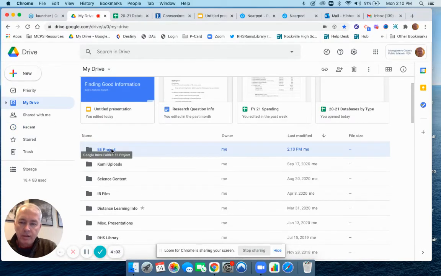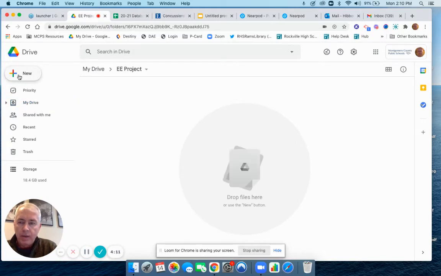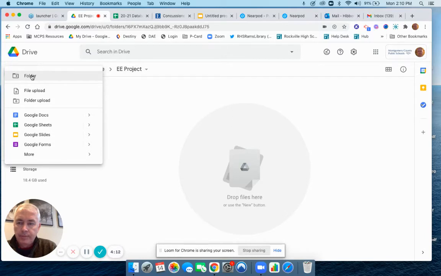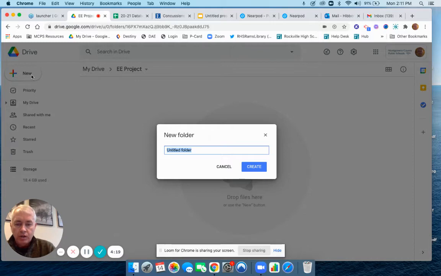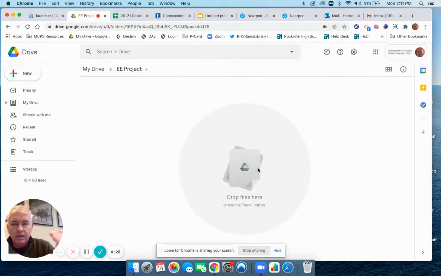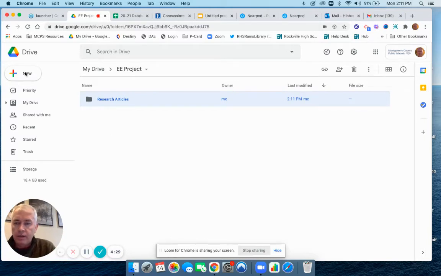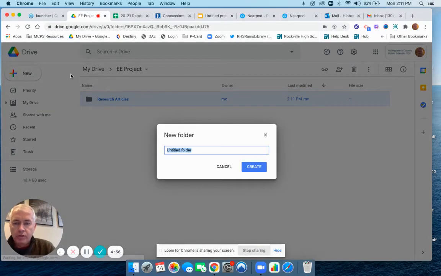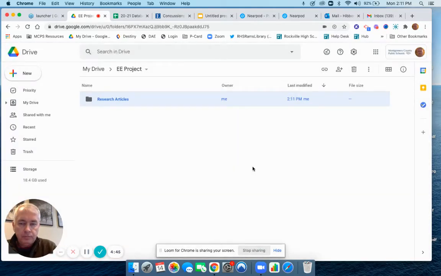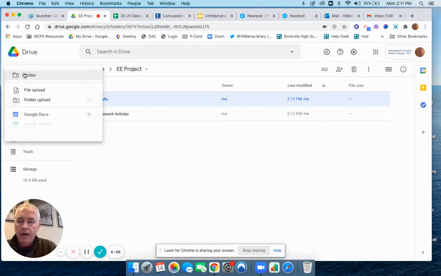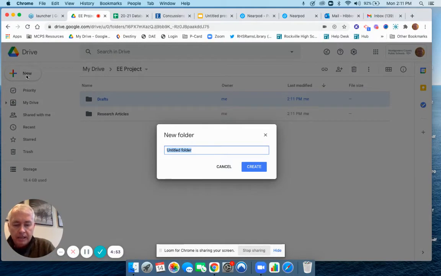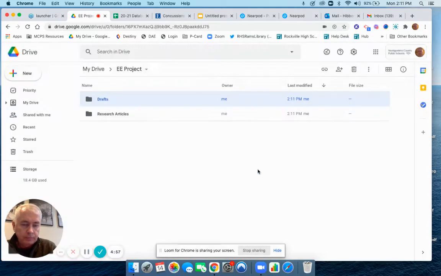All right, so there is my folder. Now I'm going to do something else. I'm going to open up this folder, nothing in it. I want to add another folder. I'm going to write research articles. Because what else you should also have in this project are folders like, and let's do it here for you then, New, here we go. Add a folder. We're still in the EE project. I'm going to write drafts. Okay, let's spell it right. Drafts. And then my favorite folder, miscellaneous, MISC period. It's another way of saying stuff that does not fit into drafts or research articles.